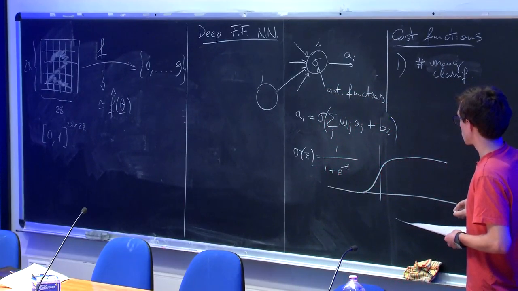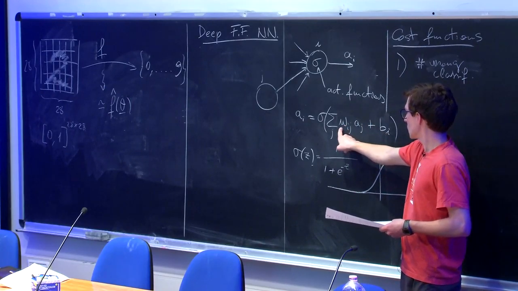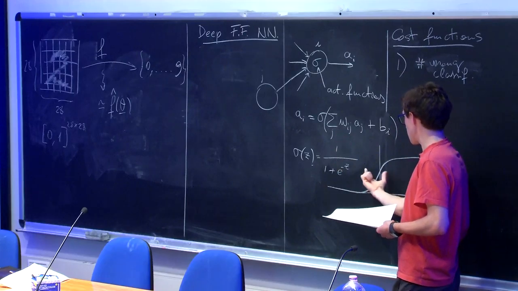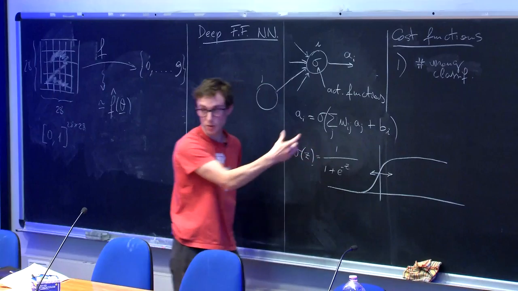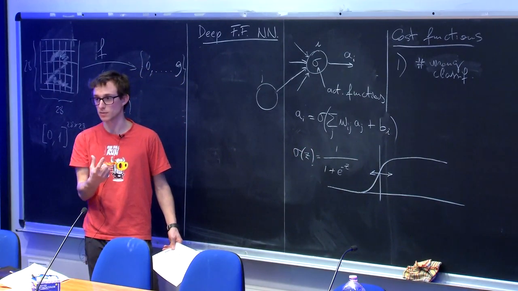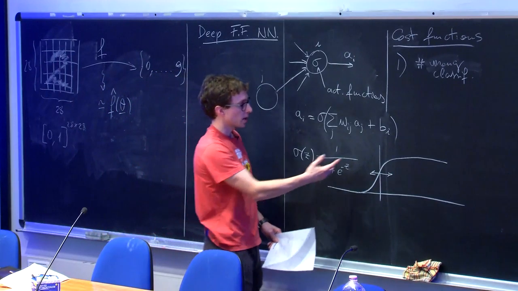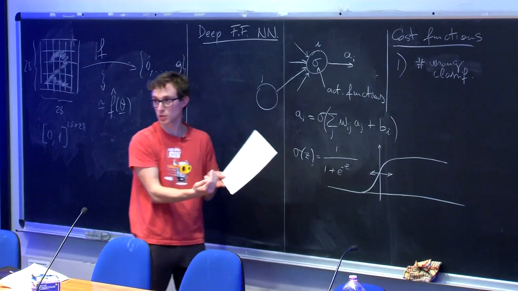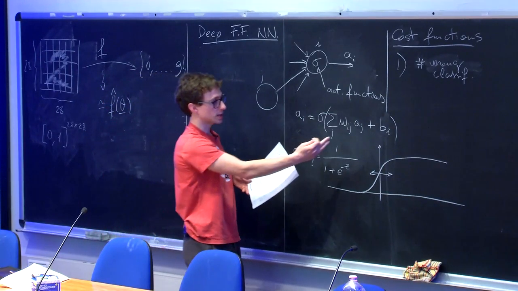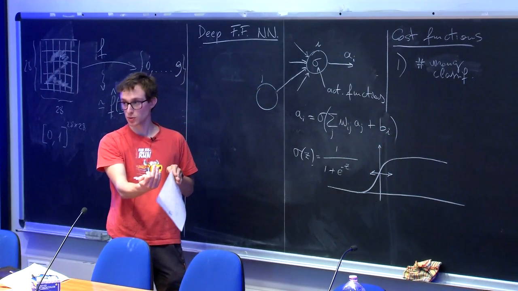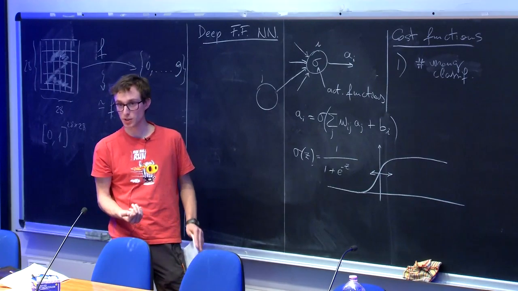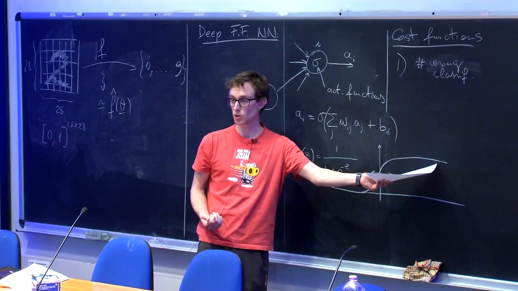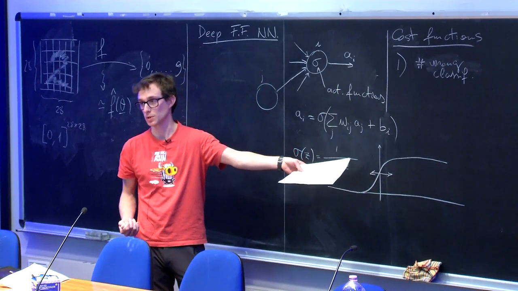If I look at this as a function of weights and biases, the strength of the weight says something about how narrow is the region in which this activation function is sensitive, in which it varies quite a bit. And the ratio between b and w sets where this neuron is going to be activated. Minus b is a kind of threshold: before this threshold, the neuron is inactive, so sigma is zero and A is zero, and beyond this threshold it is active with almost probability one.